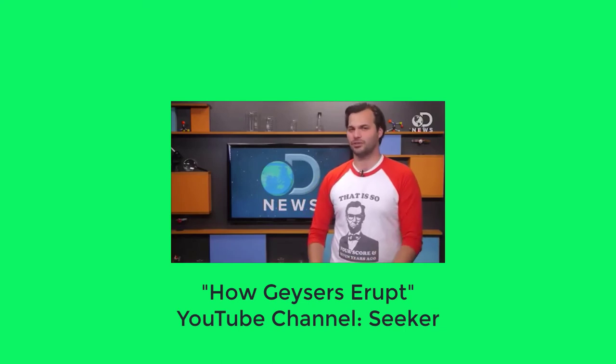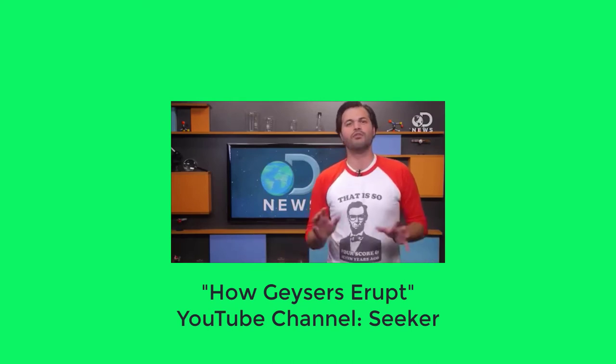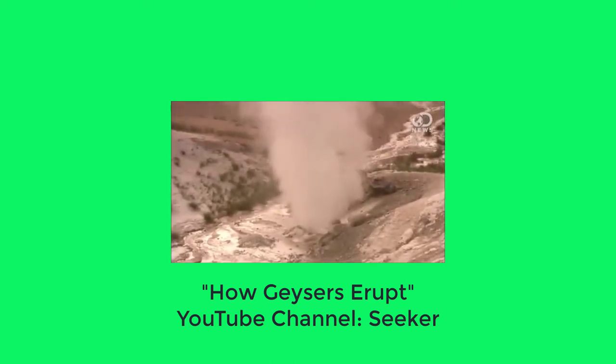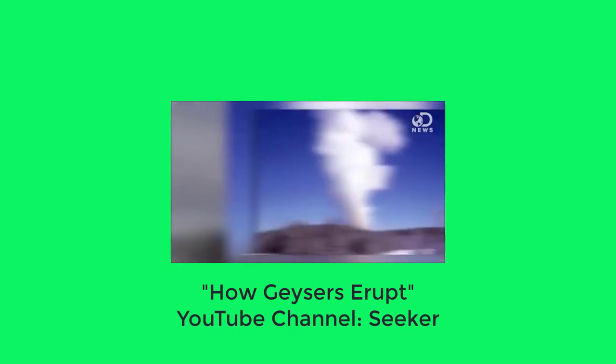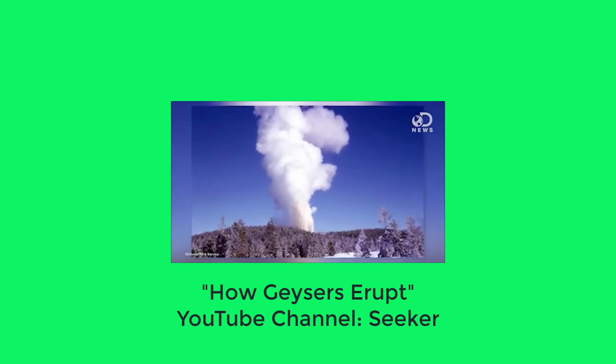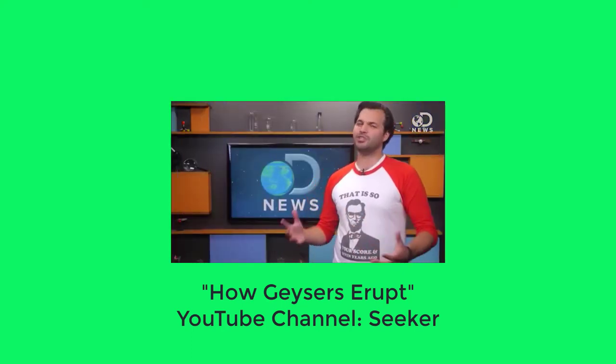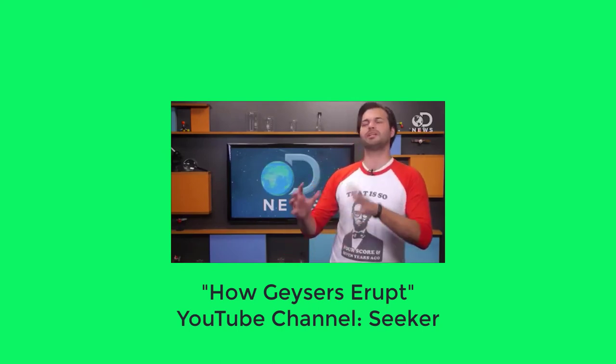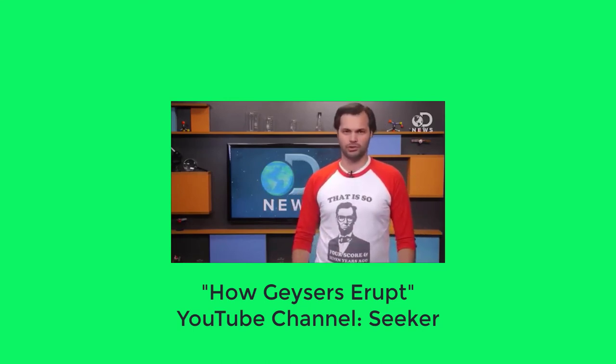Geysers aren't just water volcanoes, they're more like nature's tea kettles. It requires a precise mix of conditions to make them work, which explains why they appear in groups called fields. Over half of the world's geysers are in Yellowstone National Park, including the largest, which is the steamboat geyser. This can spew hot vapors and steam 400 feet into the air, but it only does so sporadically. Last Wednesday, it erupted for the first time in eight years.